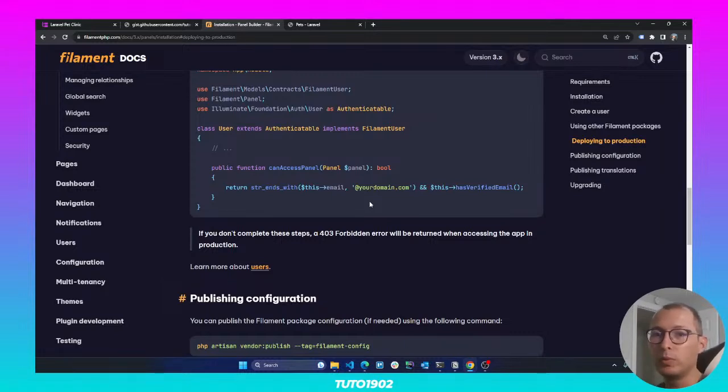Yes, Abu, you're totally right. By default, the route for the admin panel is /admin. If you want that to be the default route of your application, so when you type in your domain you're redirected right away to your login page, sometimes that's what you need. You don't need an admin route. You can publish your configuration file, and actually let's do that right now.